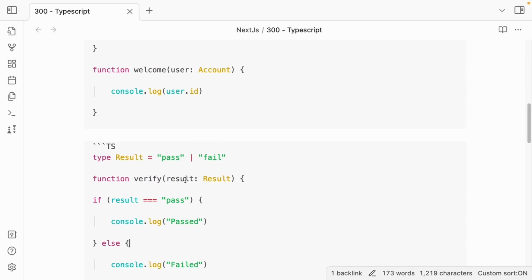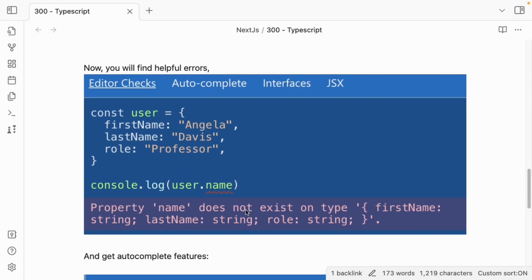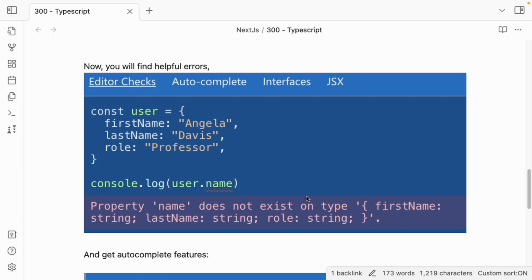This is why it's useful. You see the format in the arguments, the result, I put a colon and I give it the type. So you see here I have user and I'm trying to print user.name but it doesn't exist here. It's first name. In normal JavaScript it will return undefined, but you don't want to reach the stage where it gives out an output. You want it to stop you, tell you no, you're doing something wrong. This is the power of TypeScript. Here it tells you property name does not exist on this object. Please change it.